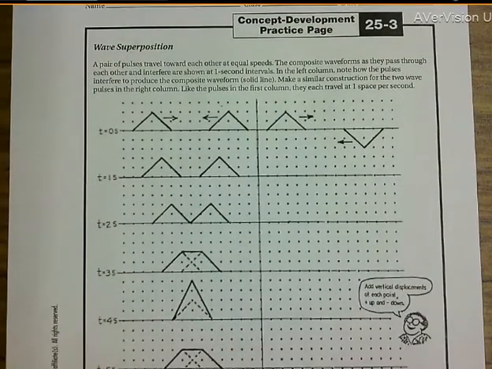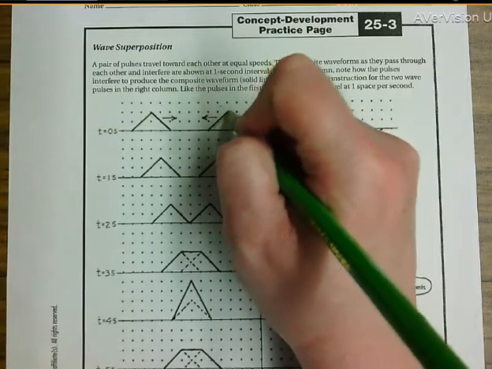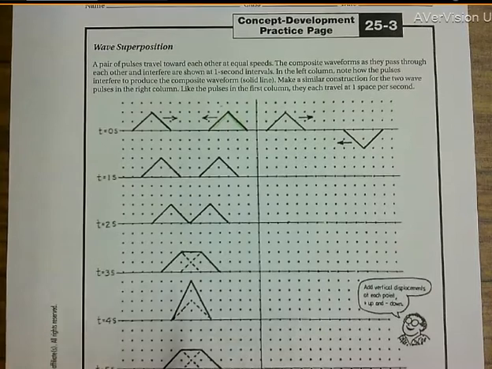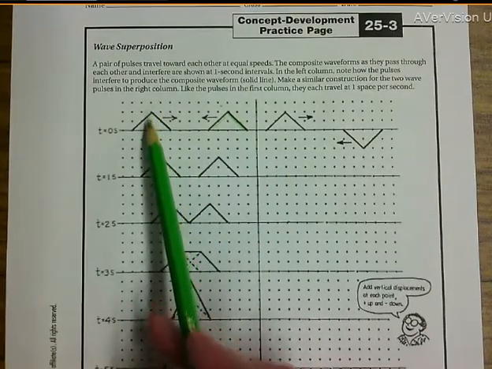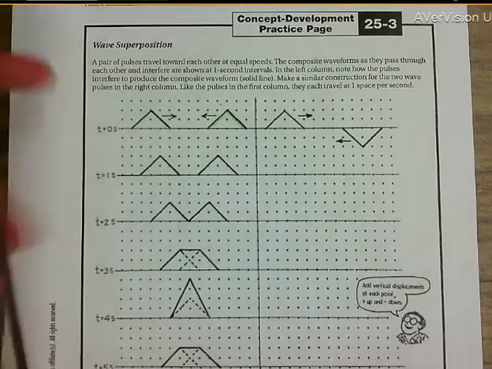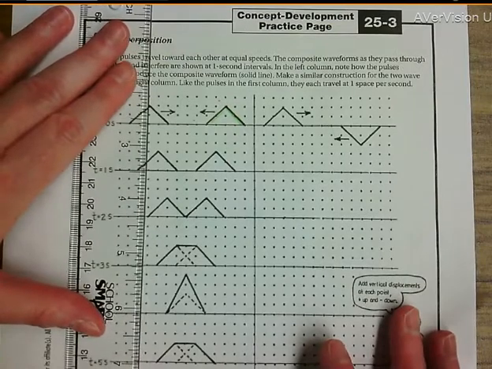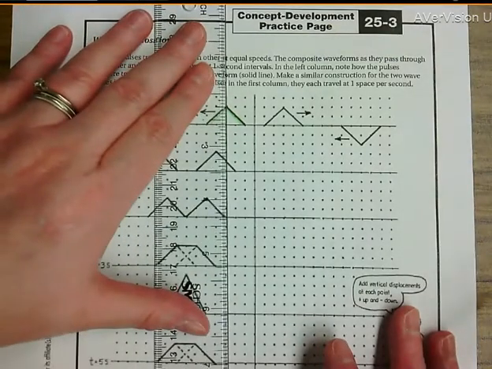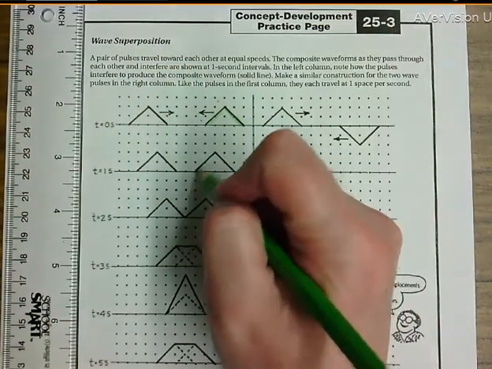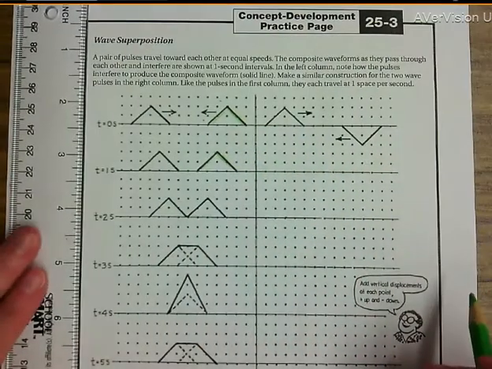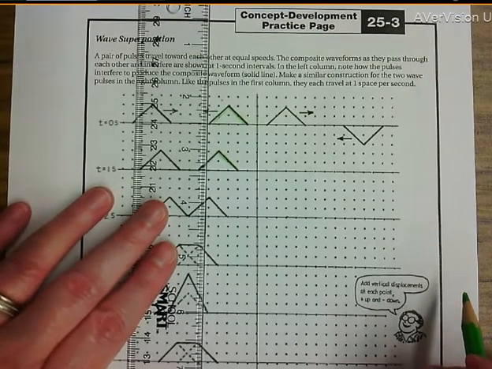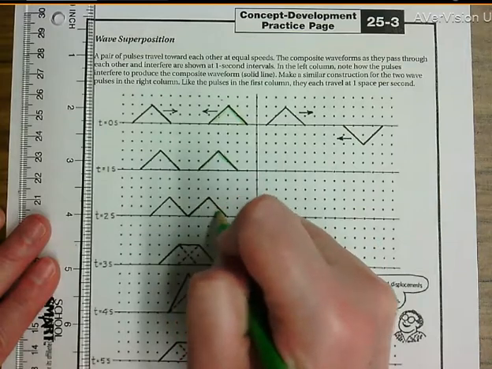So let's make sure that we understand this correctly. To help us picture this, I'm going to make this one green. So hopefully you can see that that one's green, right? This one started here, and sometimes it is helpful to have a ruler to keep track. This one started here, and it's moved over one, and this one started here, and it moved over one. So they're moving toward each other. So here's still my green one. Right now, they each move again. So this one moves one, and this one moves one. And so again, here's my green one.